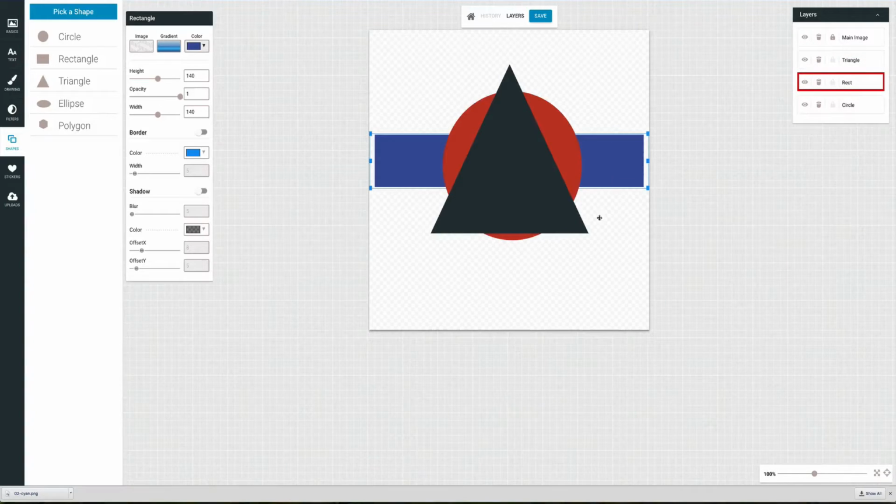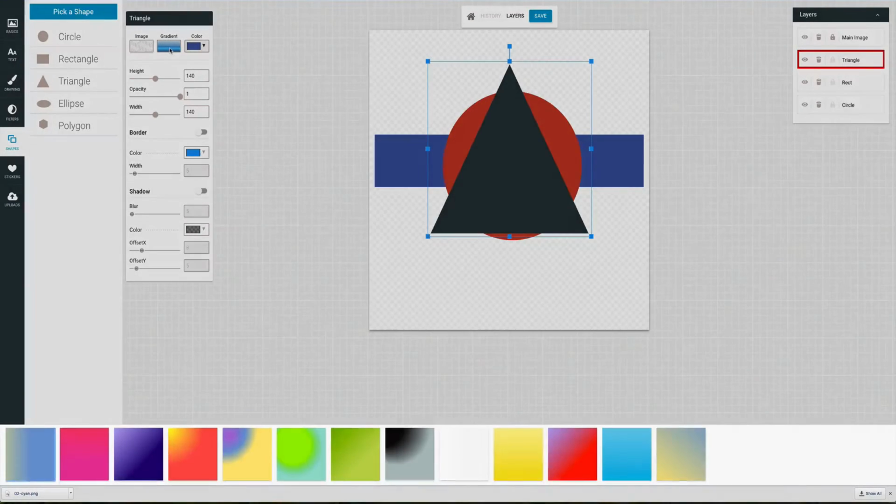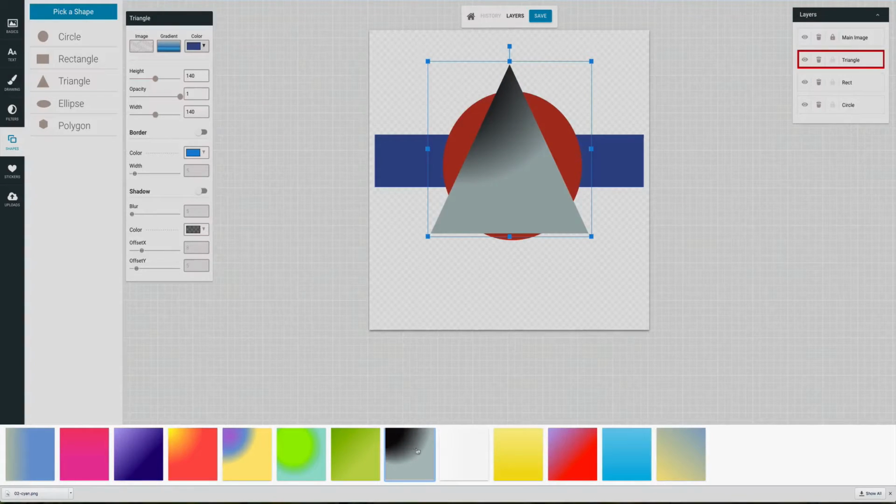So it's very easy to work with layers in that regard, and that's why I wanted to share that with you so you understood the way that layers work. They literally sit on top of each other. Inside the shapes areas, so for instance with the triangle, the circle, and the square, you can actually make other changes too. So we can add gradients as our background instead of the solid color. Okay, just like so.